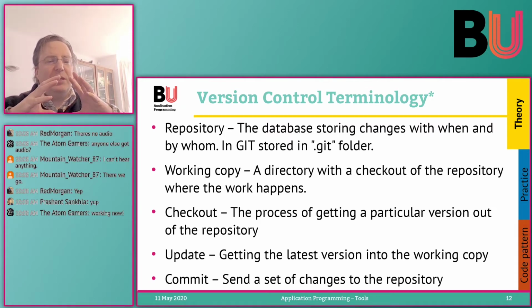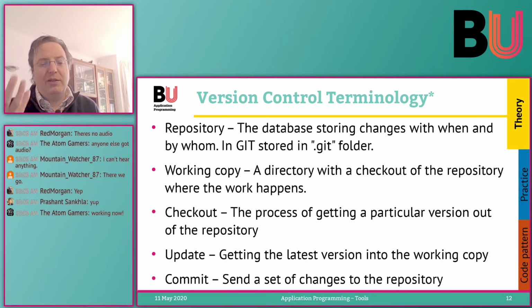Then there's the term working copy. This is the actual files that you edit, that you work on. In Git, your repository is the .git folder inside a working copy. So every working copy has its own repository attached to it. But a working copy is just one version. So you can even switch between versions using the Git tools to say, okay, I want my working copy to be this version, that version, that version, etc.